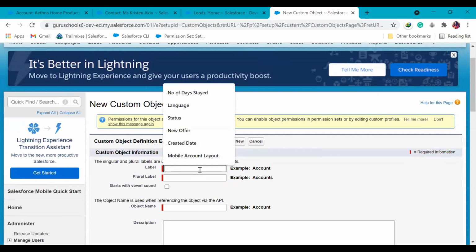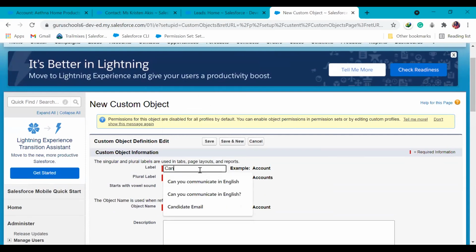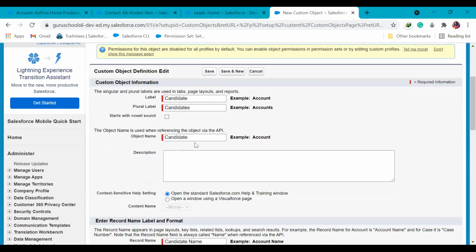So let me enter Candidates. As you can see here on the object name, when I enter Candidate over here, the system automatically pulls that value and shows it over here as Candidate.